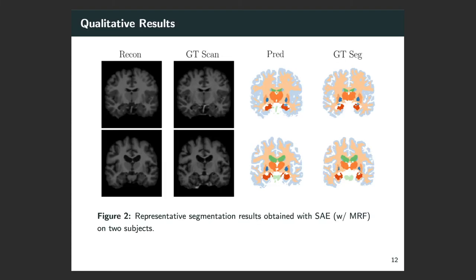Here are some images from our algorithm. We can see that despite using a fixed atlas as the prior, our model can capture the wide variability in the brain. On the left, we can see the reconstruction from the autoencoder and the ground truth. On the right, we can see the predicted segmentation and the target.